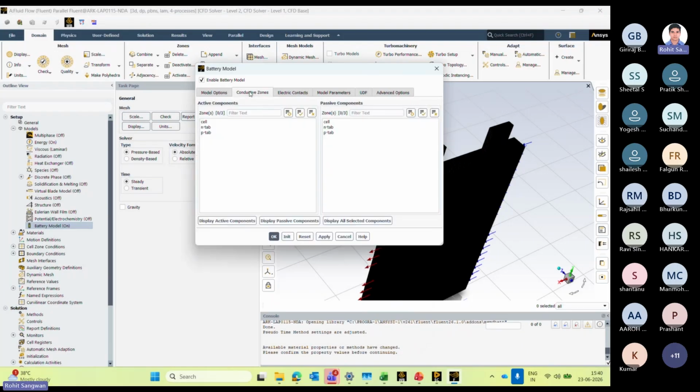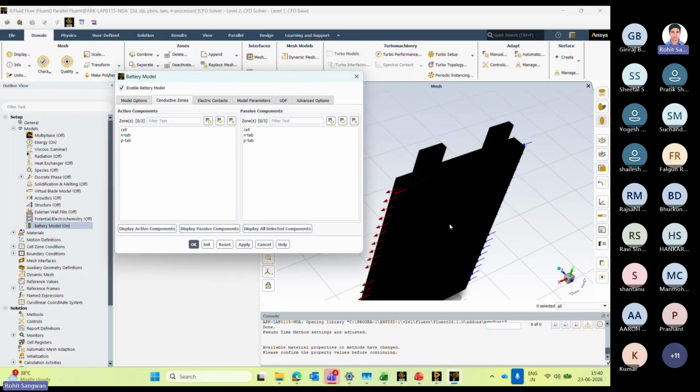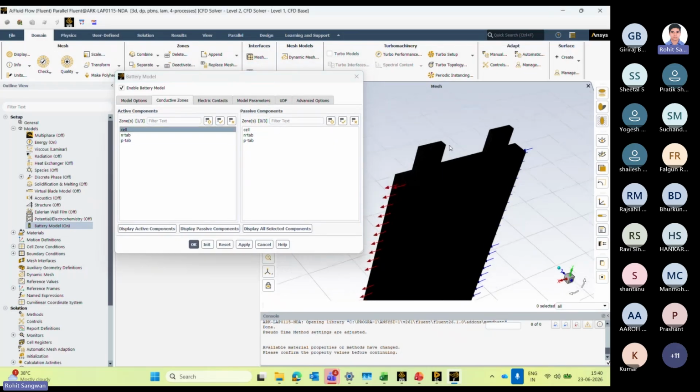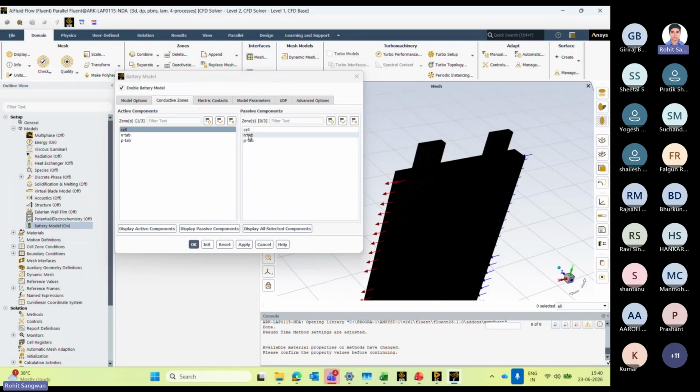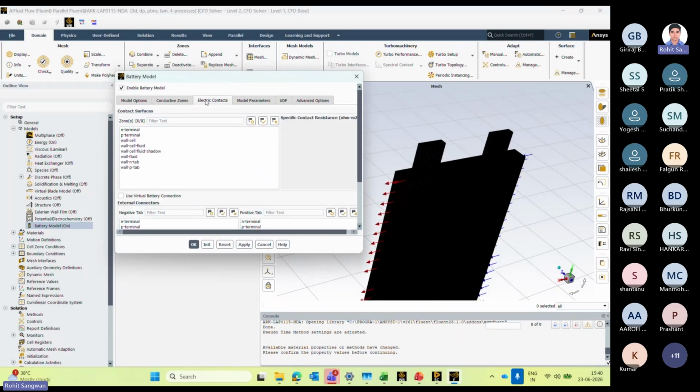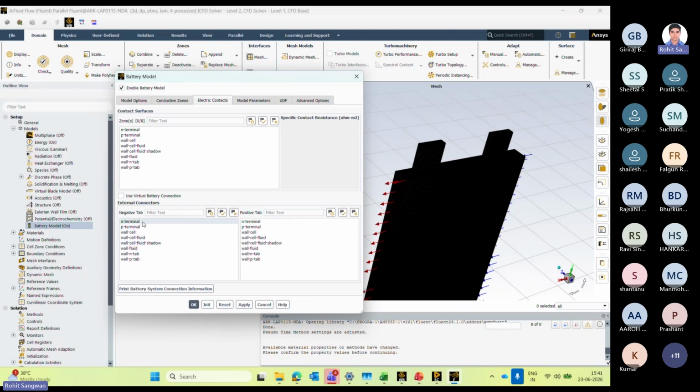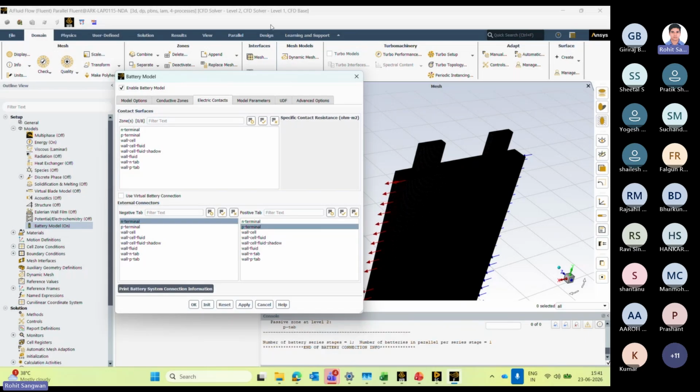Go to conductive zones. We have to define the active component. Active component means where the reaction will take place, so that is the cell. Passive components are where there is no reaction, and these are our tabs. We have defined the names N tab and P tab, that is our tabs. Then we have electric contacts: N terminal for negative tabs and P terminal for positive tabs, and we can print the battery connection information.